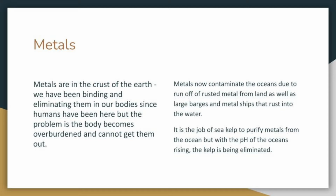So what I mean about mining and manufacturing, think of all the metal in all of the bridges around the world and all of the vehicles, cars, and all the car parts and all the barbed wire fences and all of the exterior signage outside that's made of metal. All of these metals over time, they rust, break down, and go back into the soil, which means it's running into our water supply. It's going to lakes and oceans, and it's also going back into the air. It's going into the rain and getting rained back down on us. So we are very overburdened by the heavy metal mining and production of humans.